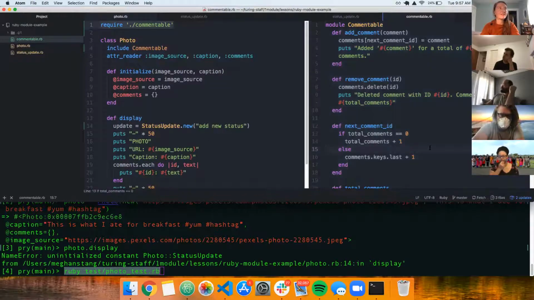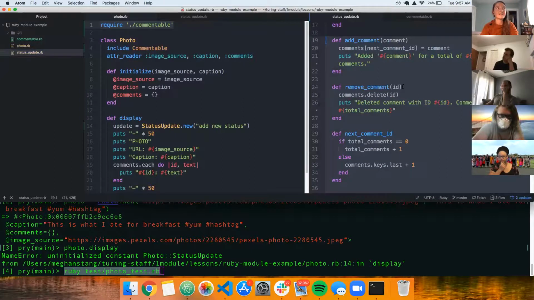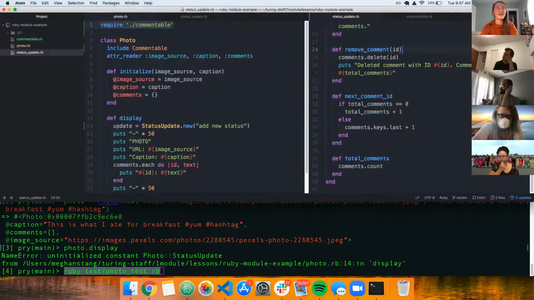So let's say we kept status update like this, and where we have all of these methods in here, if you wanted to reuse one of these without... I might be going down a different road than what you're asking. What'd you say, Sydney? No, I think this is what I'm asking. Yes. Okay.